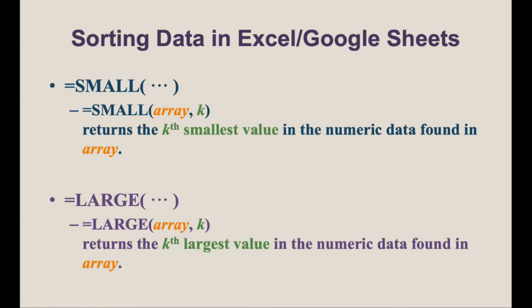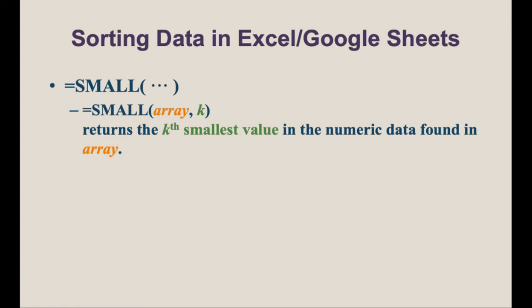Here I will demonstrate the small function to put the data in ascending order. There is a comparable function, large, to put the data in descending order, but I won't be presenting that here. So for now, we will focus on the small function only. I will show the simplified approach that only requires that the first appearance of the function is in row 1, and then copy down until all the data is sorted.